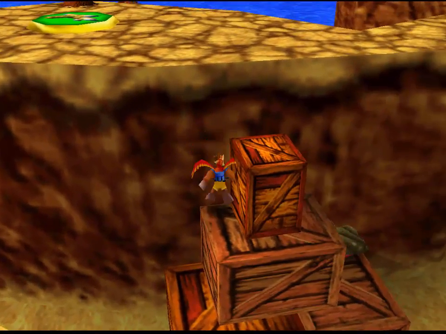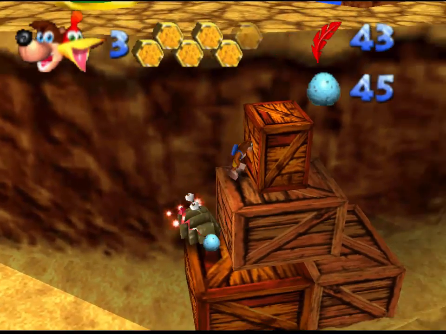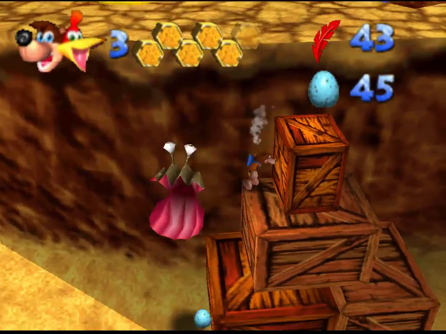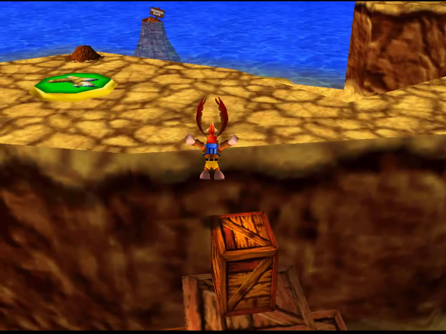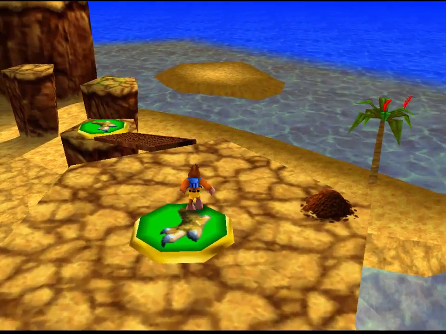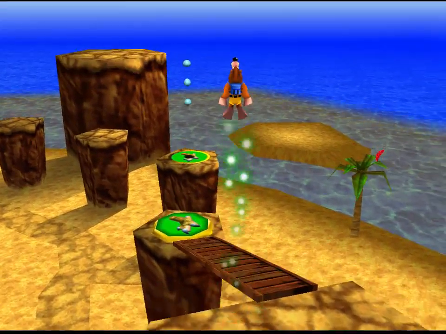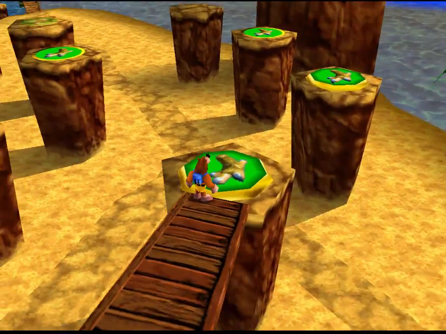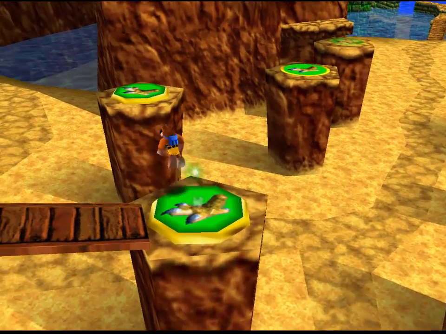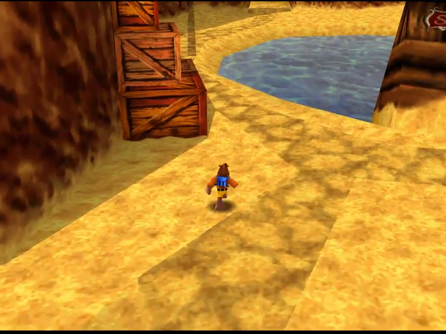This guy wants me. He wants a fight. You want a fight? I'll give you a fight. Oh, he beat me. He beat me in the fight. You know what? Screw this noise. I'm out of here. Boing. Boing number one. Boing. Okay, I'm very bad at this.